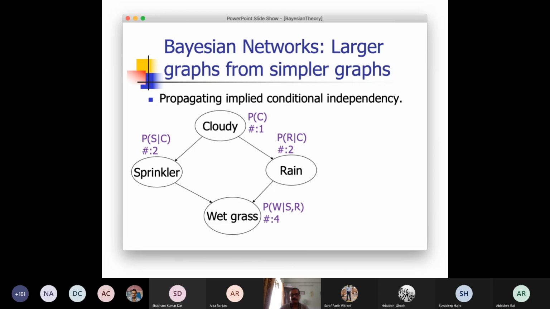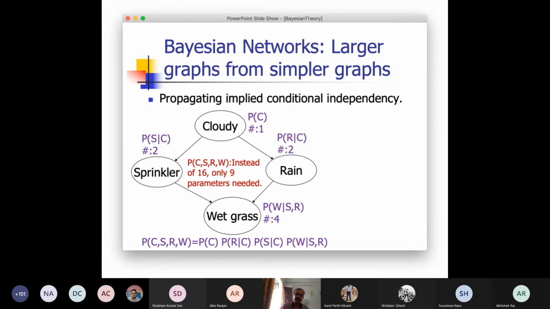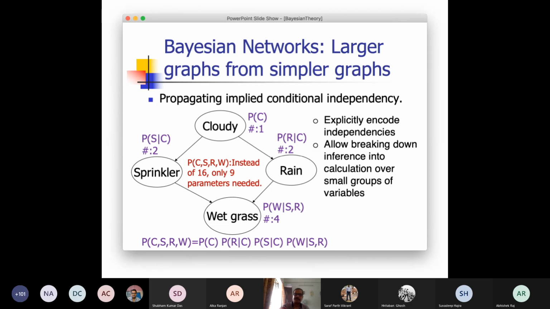I hope you have understood that, because at every conditional dependency, you should find out the possible combinations of your input variables for which the probabilities are to be specified for that variable. That is what you have to find out, and then you can get that number. So in this case, you actually have nine parameters, and how many combinations are possible with these four variables? 16, right? So this kind of savings are required. For a large network, savings are significant.